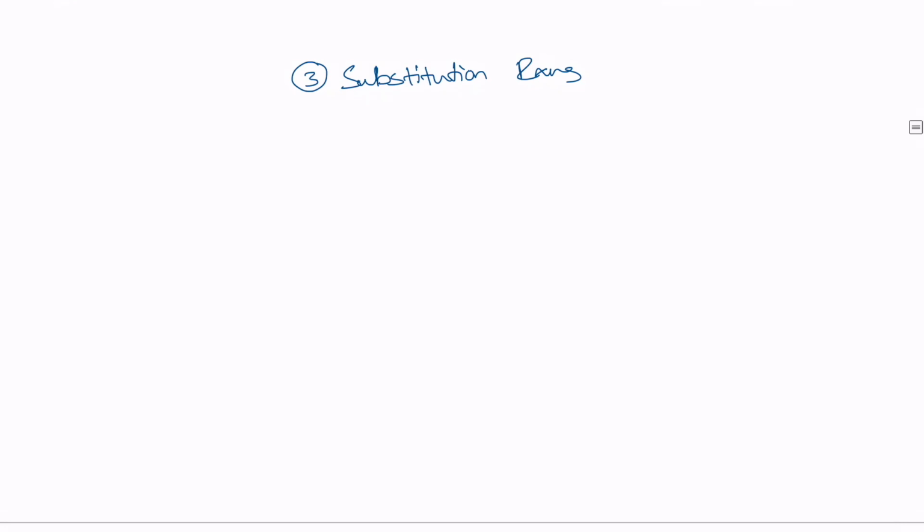substitution reactions. With substitution reactions, let's say you have a compound with a leaving group, and you have some type of nucleophile, and you're going to get a brand new product and your leaving group. So what happened? We're substituting. What's happening is that the nucleophile is taking the place of the leaving group, and then the leaving group leaves.